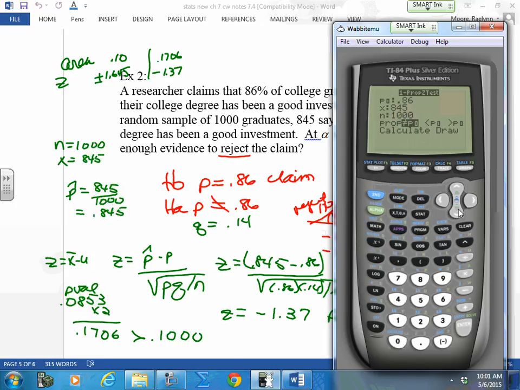Follow your tail. Your tail is the not equal. And calculate. There's your p-hat. There's your p-value. And it's a little bit off. We're a little bit off because of the rounding. And there's your z-score. All you have to do is do the final test, and you avoid all of this mess. So use your calc for the test. It really worked nice.